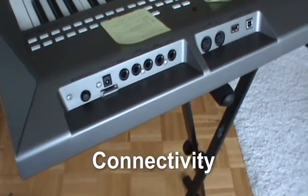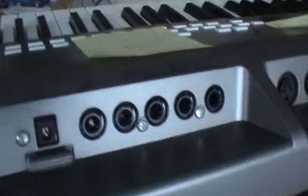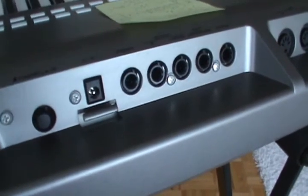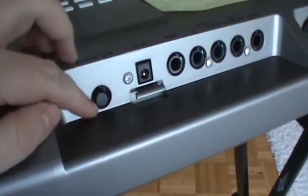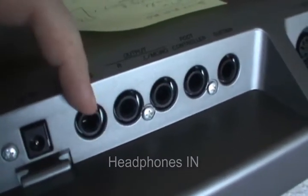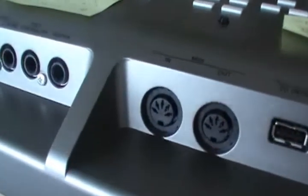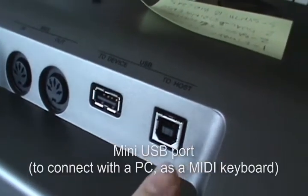Now some words on the connectivity. For me, connectivity is one of the main and most important parts of a synthesizer and electronic musical instrument. So when I'm looking for information on a musical instrument, one of the first things that I look for is a picture of the back panel and what we do have here. So first, this is the power button, power supply in. We have headphones, the main outputs, left and right channel, foot controller input and sustain pedal input. Then, as you can see, we have two MIDI ports, input and output, then a USB port and a small USB port.